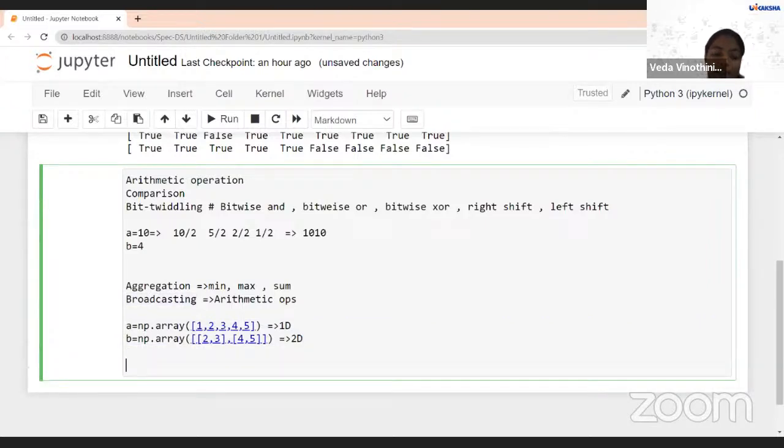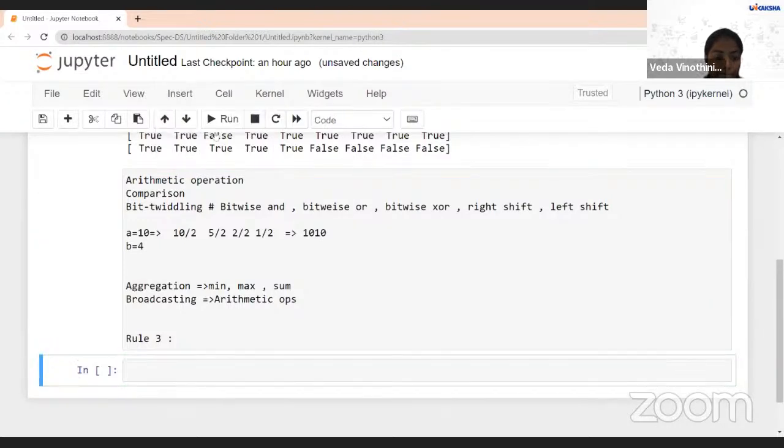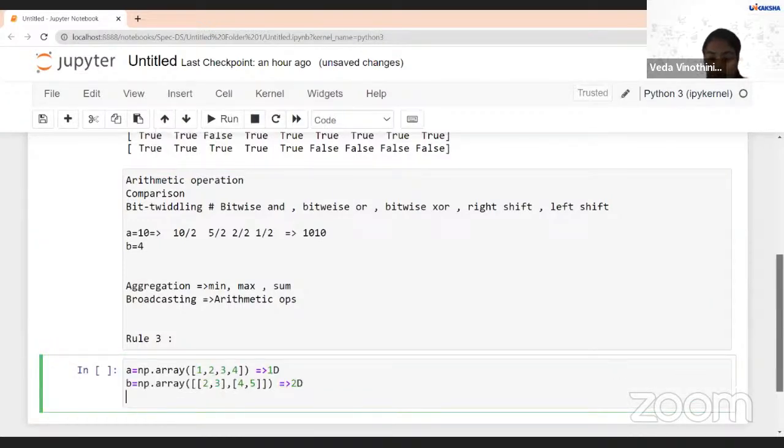So what does broadcasting mean? There are plenty of rules available. We can just list out 3 rules. First of all, if this kind of inputs are given, see, this is 1-dimensional and this is 2-dimensional. If you have it like this, you can always change any one of the values to 1-dimension or 2-dimension. Let's take it like this. And if you want to reshape this, you can also perform that. I will just explain that here.